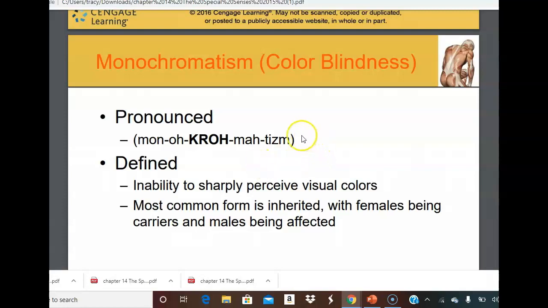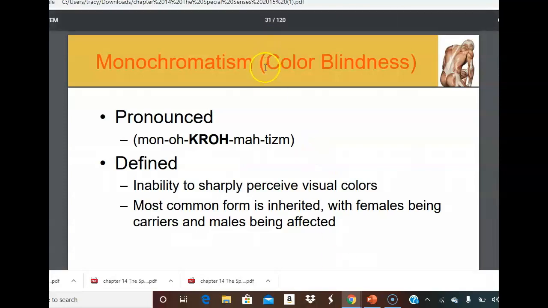And so if you're missing one of those, if something happens where those particular photoreceptors don't develop, some people can have one color, or they can have sometimes 2 colors that are affected. Males tend to be more affected than females because this is an X-linked inherited trait, which means that it's carried on the X chromosome. And so females have 2 X chromosomes. If one has this, the other one, the good one, will take over. Males have an XY. So if they're carrying this on their X chromosome, then they will show this trait.